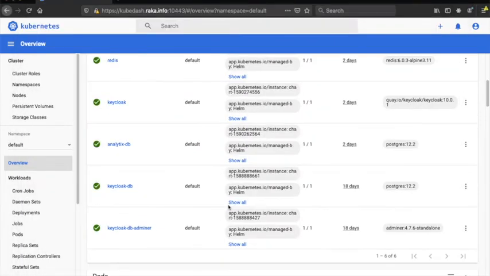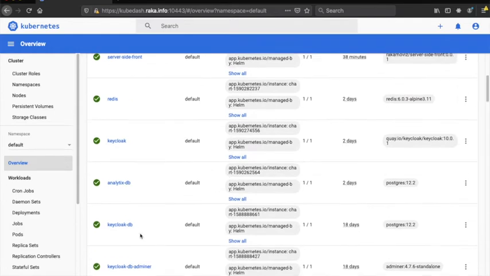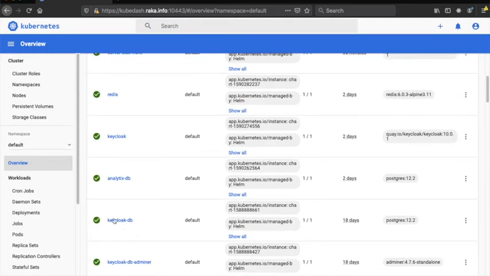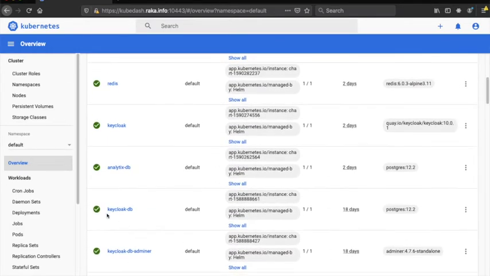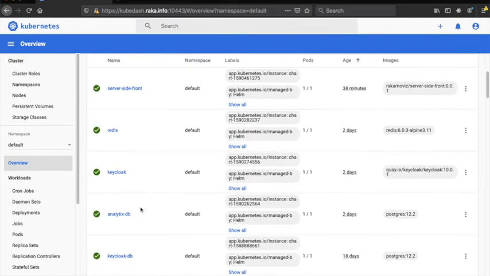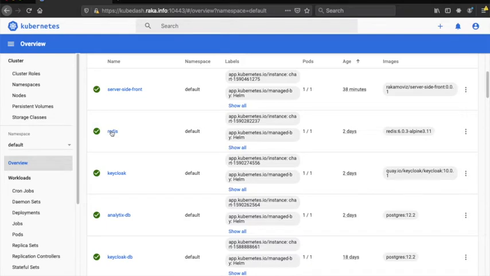What else? We have the Keycloak. We have, of course, the database for the application, and we have the database for the Keycloak. We have Redis. That's for the session, to keep around the sessions of this application.